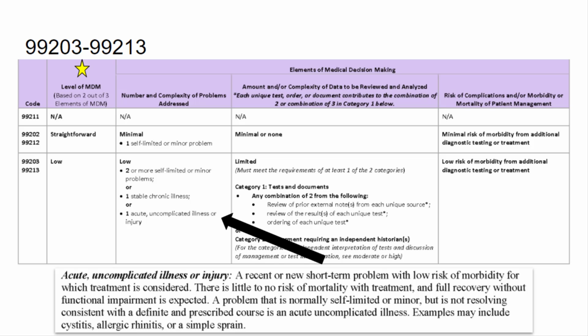within the situation? That's the reason why, if you say you would never use 99202, no. 99202, as far as self-limited and minor problem, it's the same thing as an acute uncomplicated illness, except the person has some level of complicating factor that's causing that problem to either not heal quickly or remain as some level of long-term problem. So that's the reason why the commentary that you would never use 99202 just isn't true as soon as you start looking at the other definitions.